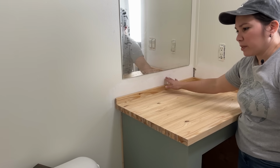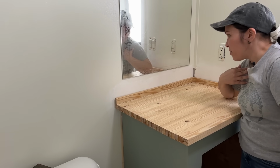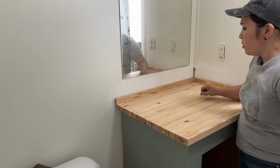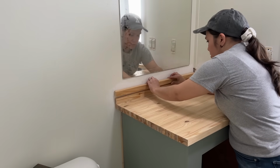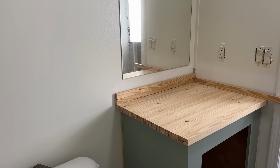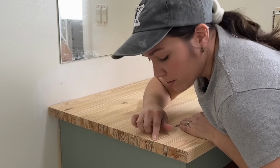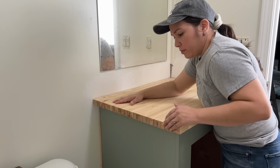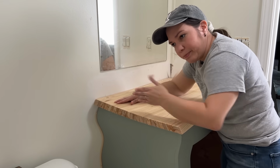The tall backsplash, I don't know, for me, I feel like it feels outdated. The backsplash does serve a purpose, but I'm wondering if it's too short. Should go there. Maybe. Before I do anything else though, I need to make this a straight edge, because it's pretty, you know, not straight.